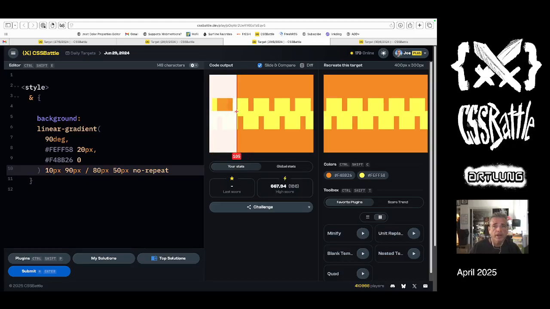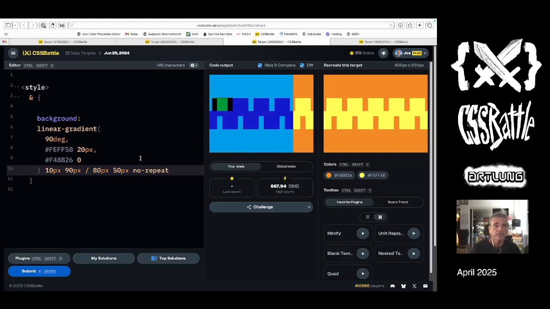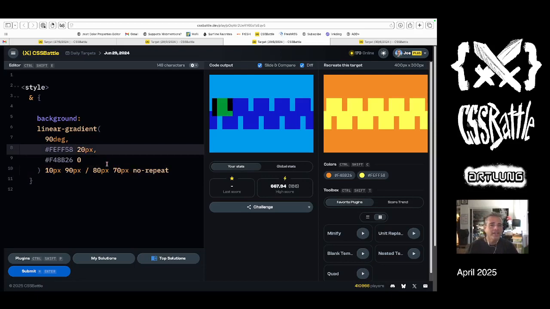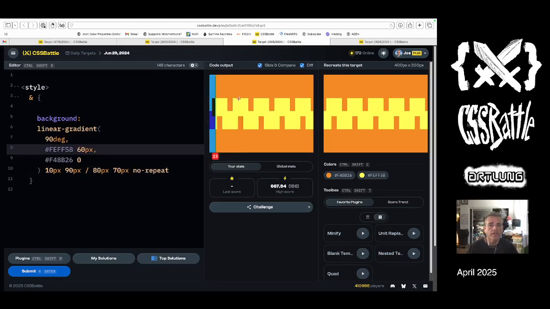So I think 80 is the correct width. The height needs to be taller. 60, 70, okay. And this color stop is more, 50, 60, okay.